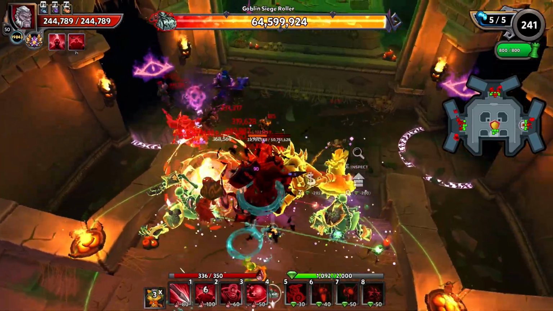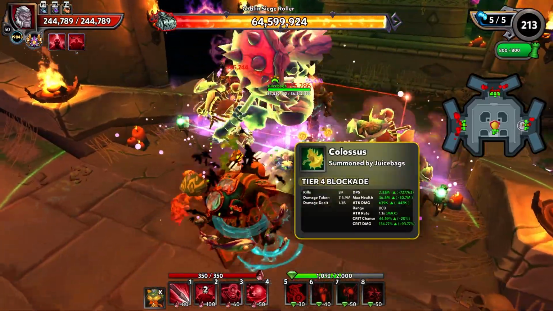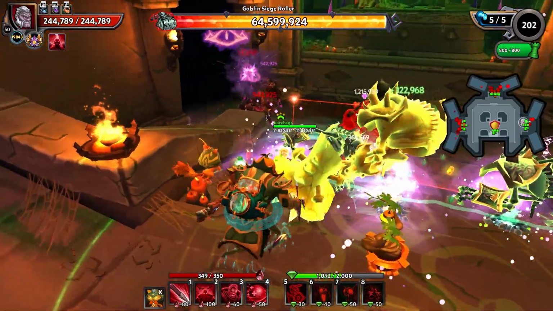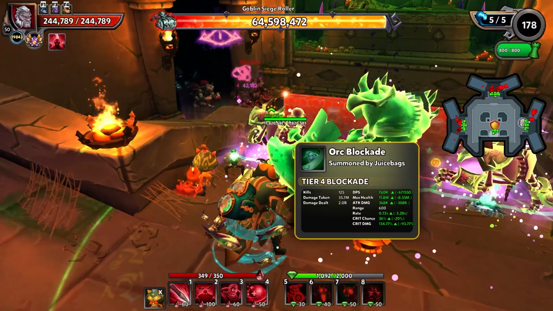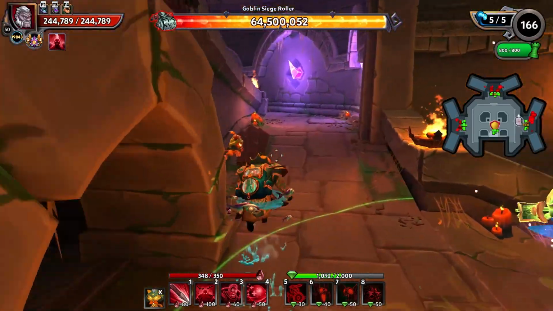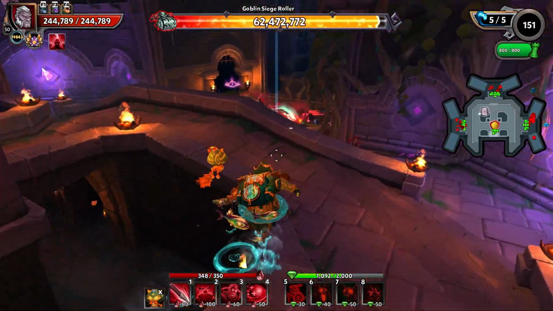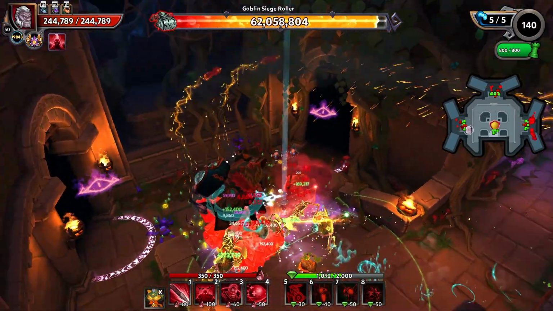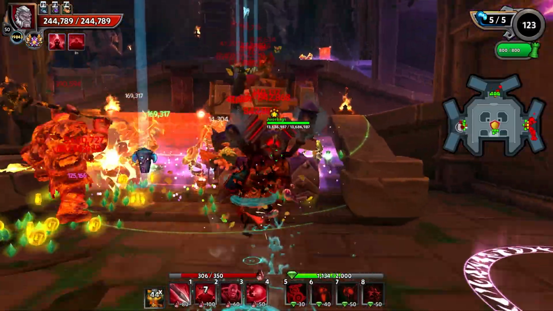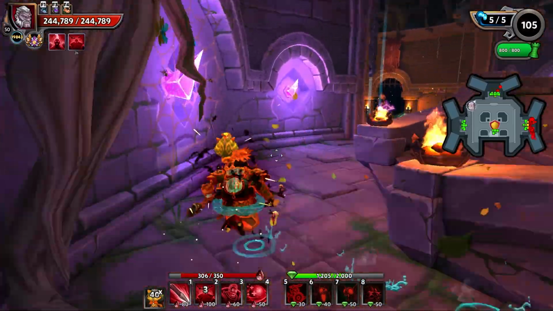I wonder how much this guy did. He's done 1.3 billion. Wow, the Orc Blockade has done more than the Colossus. I guess I just don't have the Colossus really set up. I've got it set up with a medallion, so it's getting defense power, but not using the shard for it, and just not really focused on its damage output at all.